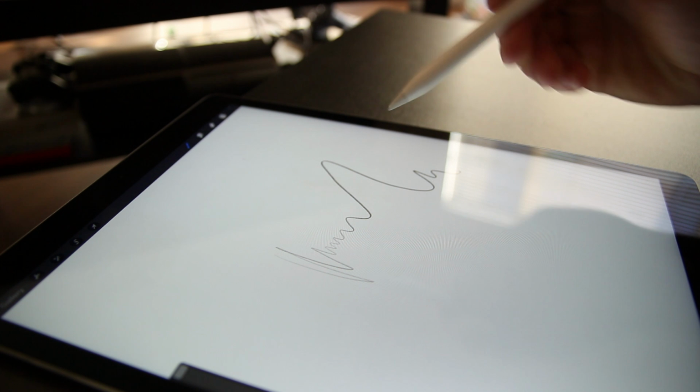Okay, now for the more creative apps. I use Procreate, Adobe Sketch, and Adobe Draw. And I'm sure most of you are familiar with Adobe Suites. You love an aspect of one app, you love an aspect of the other, and you can't have both in the one, so you have to eventually download the entire suite. But Procreate really takes it to the next level, I found, with the use of the Pencil.